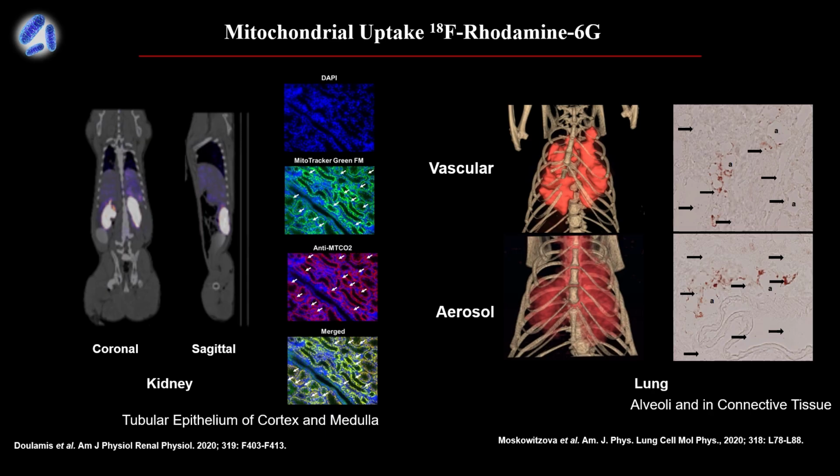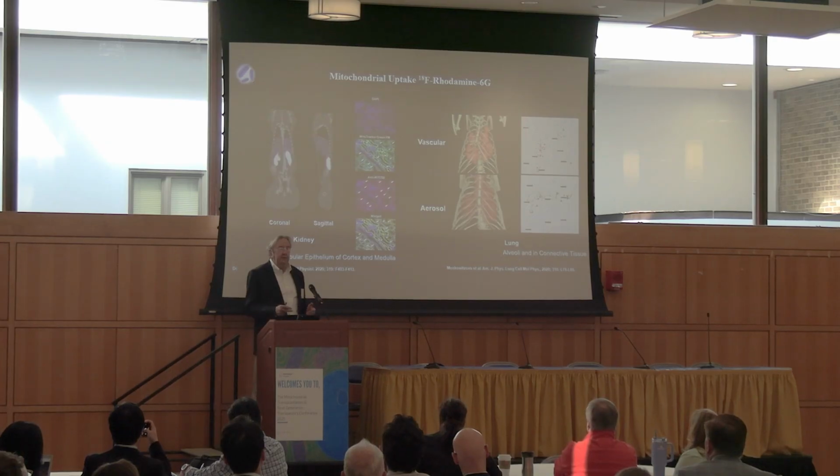The lungs are kind of interesting because we can either put them in through a pulmonary artery, which you can do when the chest is open, or we can do it by aerosol. And it goes in very well. The only difference is when you do vascular, you don't get through the trachea and the bronchus isn't lit up. Whereas with aerosol, everything gets lit up. They go to all the cells. So you can get mitochondria into everything.